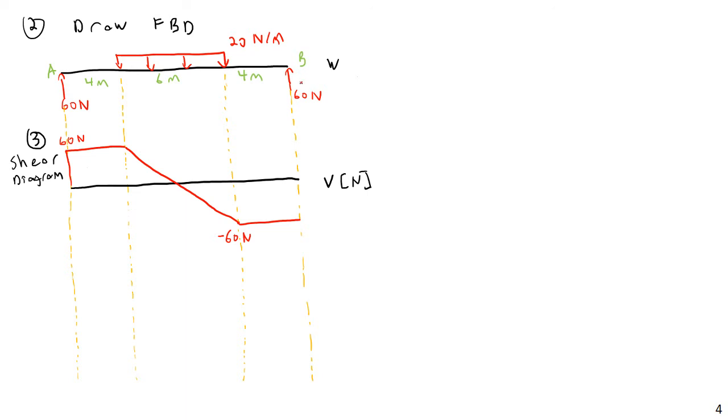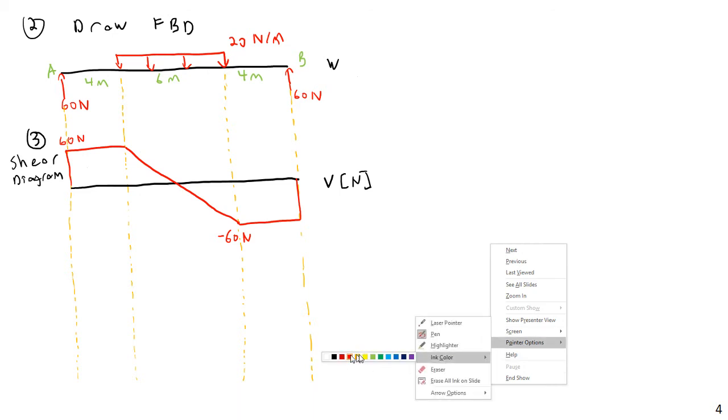And then finally, the reaction at end B is going to cause the shear to jump up by 60, and it will go right back to 0. And that is the final shear diagram. That's it. I didn't have to do a single cut. I didn't have to solve for a single thing as a function of x. I could directly get the shear diagram. Again, for more complex loadings, this doesn't work too well, but for more simple loadings, this works quite well.